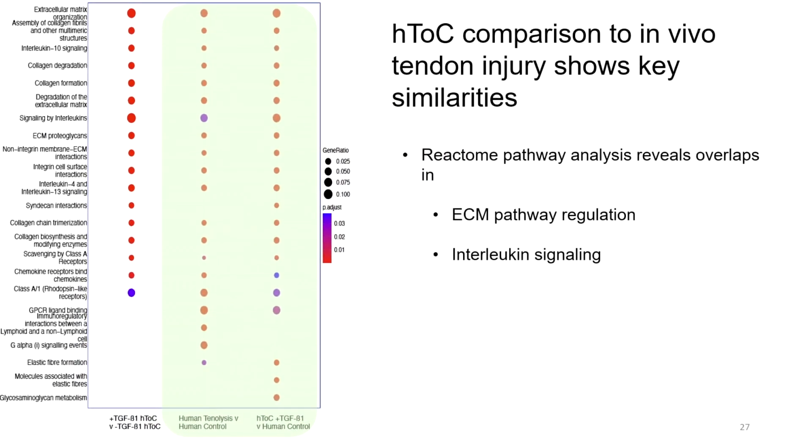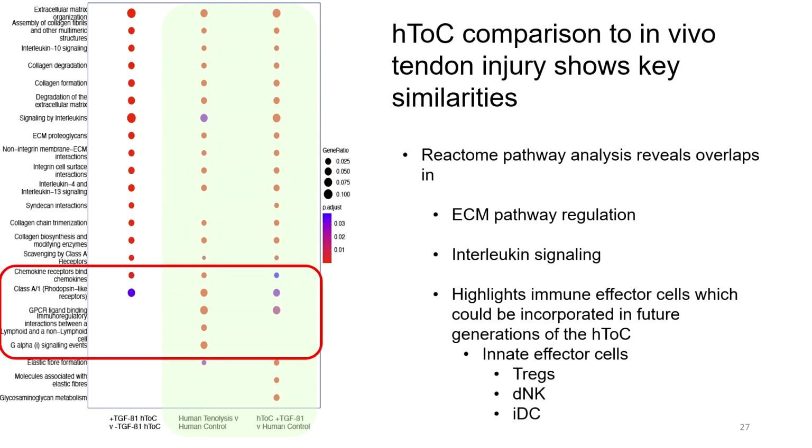We have a really high correlation between extracellular matrix pathways and regulating those. Very excitingly, we have a lot of overlap in interleukin signaling. That is, again, not surprising because a lot of this is what is propagating ultimately this disease. And we do have some gaps, places for improvement. So some of the immunoregulatory pathways related to cells such as T cells, natural killer cells, and dendritic cells are opportunities, I think, that we could be adding into next generations of the HTOC to get a fuller profile of this disease.